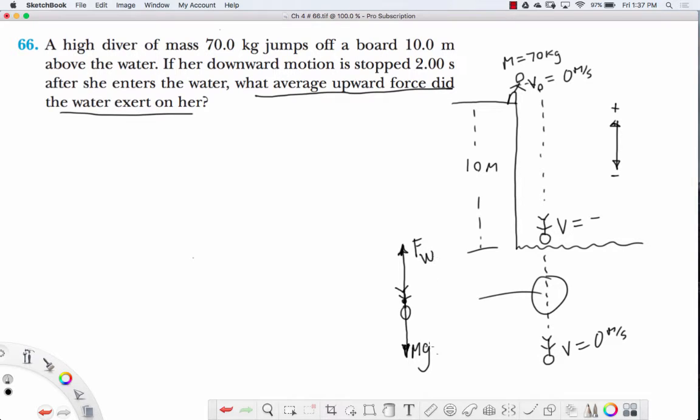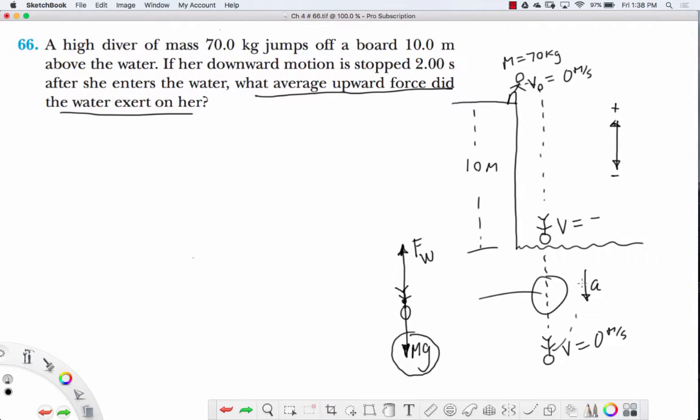Now, which of these two forces has to be bigger? Is the force of the water bigger, or is the force of gravity bigger? The force of the water is bigger, because think about it. If the force of gravity was bigger, what would be happening to her under the water? She'd be accelerating. Wouldn't that be scary? If you start accelerating deeper and deeper and deeper, right? So water is your friend and slows you down, so that you have a chance to come back to the surface and get some more air.